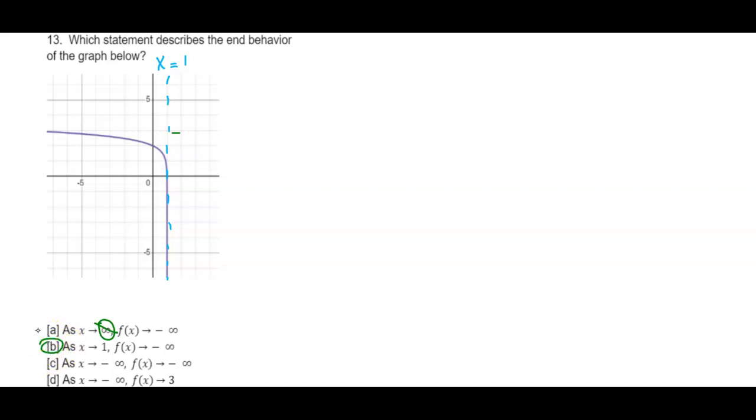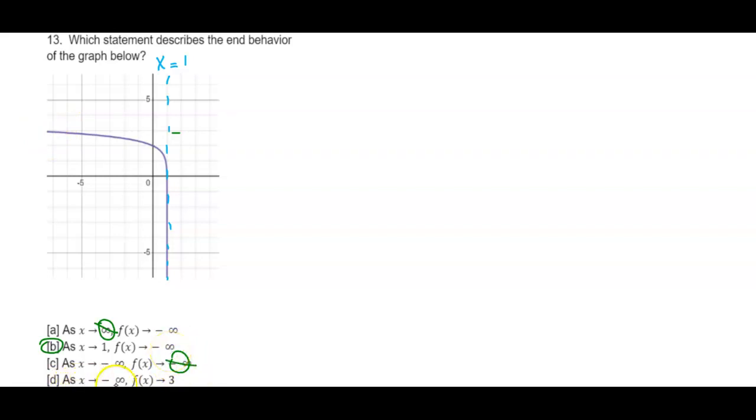All right, let's just look at C and D just to make sure you understand why those are not correct. C says as you go towards negative infinity, which means as you're going along your graph towards the left, I'm approaching negative infinity. It's saying my y's are going to go down to negative. As I go left to negative, my y's are not going down. They're actually going up to positive. So this part right here makes that statement false.